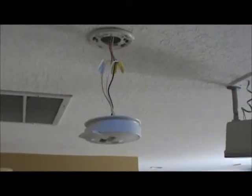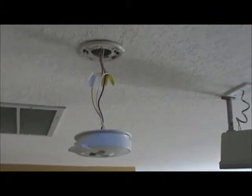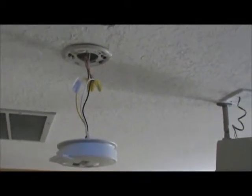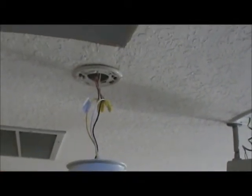So let's take a look at how a smoke detector is mounted in the ceiling and where the wires are connected and what those wires are for. Also, let's take a look at the battery hatch that goes to the smoke detector. All right, let's take a look at a smoke detector. I've pulled one down out of the ceiling. We're first going to notice from the top down, we have the mounting plate already screwed up into the ceiling.